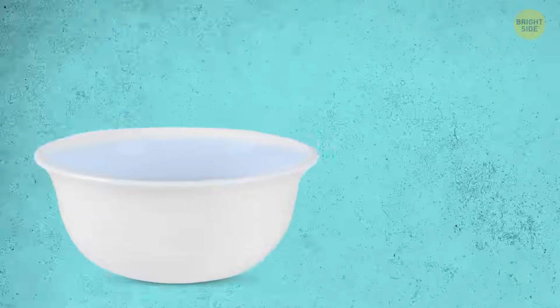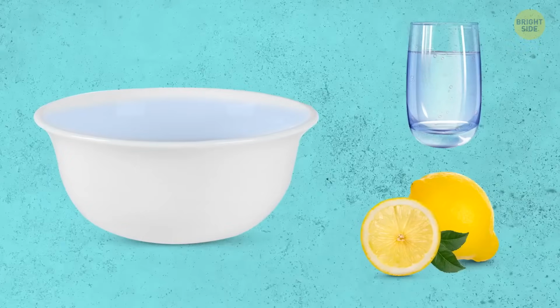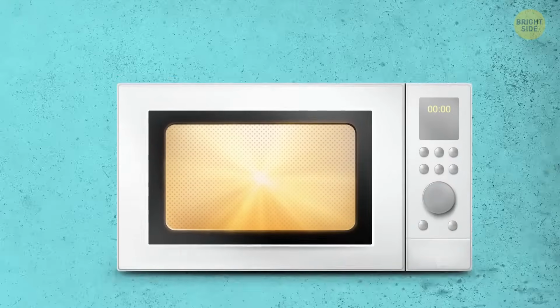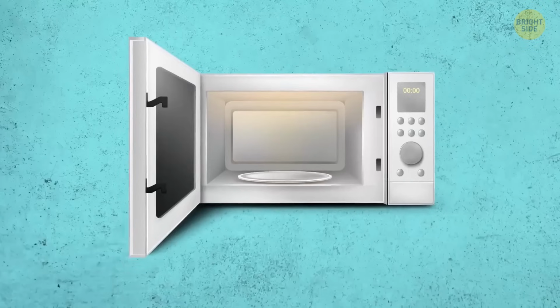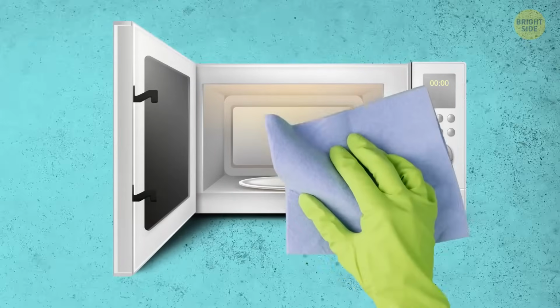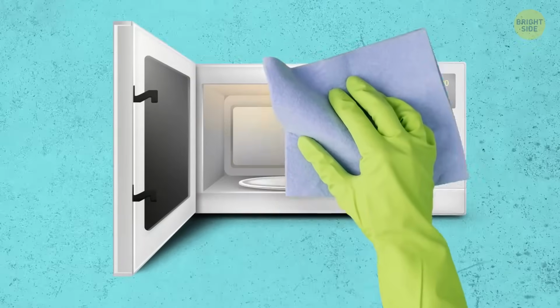Prepare a mixture of half water, half lemon juice. Pour the liquid into a bowl and microwave it for about a minute. The acidity of the mixture should help with degreasing the walls of the microwave, and you'll be able to simply wipe off all the residues.